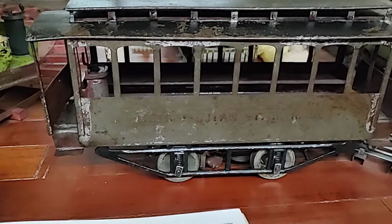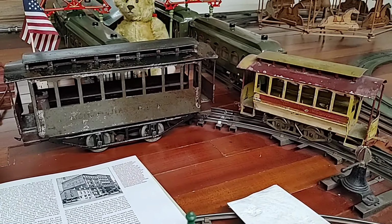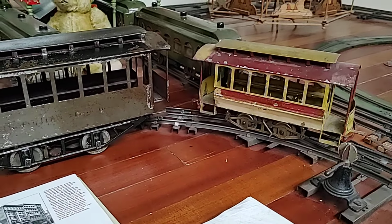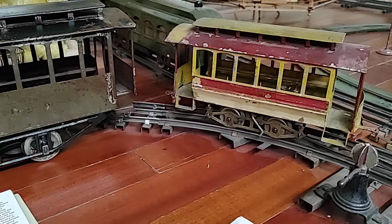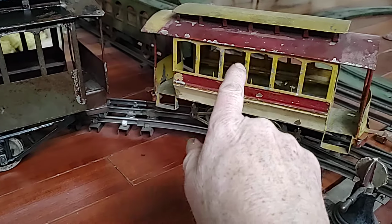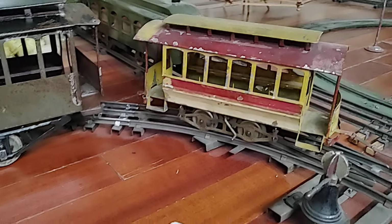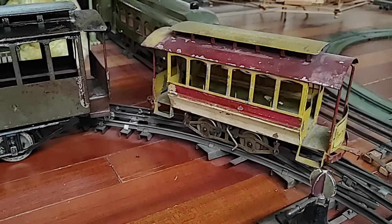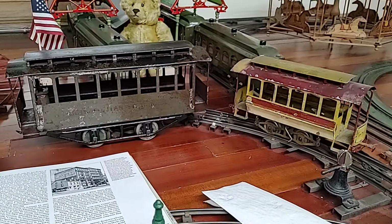And then when they first introduced their standard gauge line, for a comparison, you can see how mammoth the 2 7/8 is compared to the standard gauge. This is about 1907, number 2 trolley, but they cheapen the line with a stamped steel here. Again, very flat stamp size. But they make the train much smaller, the 2 1/8 inch gauge compared to the 2 7/8.